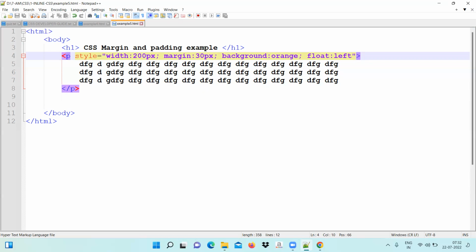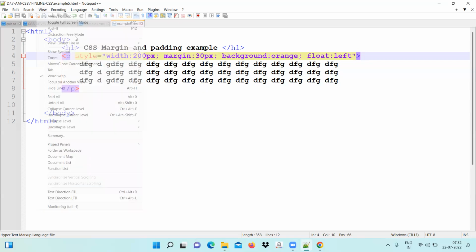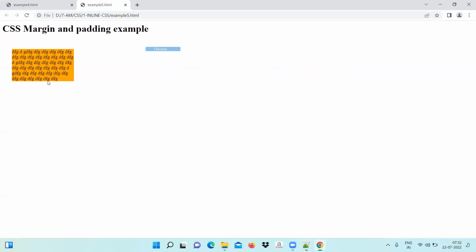Let's see once. Something like this. A small paragraph with no gap inside. The gap is outside only, 30 pixels.